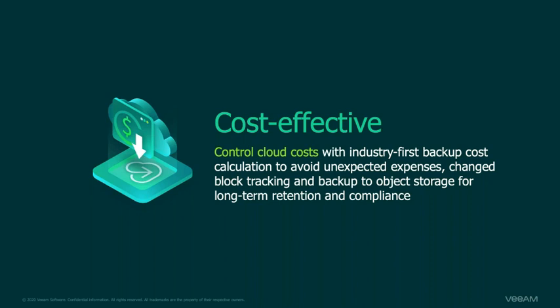As data protection admins, I'm sure you know what that is, but we do support change block tracking in both clouds where that is available in specific regions. So instead of taking a full backup every time, we'll only back up the blocks that have changed since the last snapshot. And that's incredibly important from a compute perspective and from a storage perspective. We are minimizing those transactions to keep that bill as low as we possibly can. And then the final point is around backing up to object storage, right?